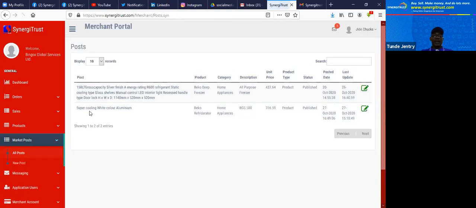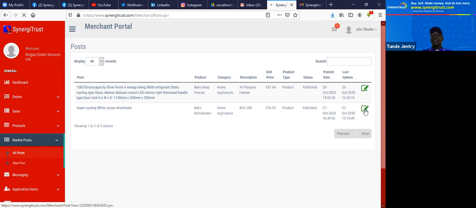Can we see? Now, this is the first one. These are all the specifications that are there. So the second one, okay, these are just the three specifications that I put there. So everything is going to be here. Now, you can still edit here if you want to modify any of the information. Maybe for instance, I discovered that there is some other information that I have not included. You can edit it here.